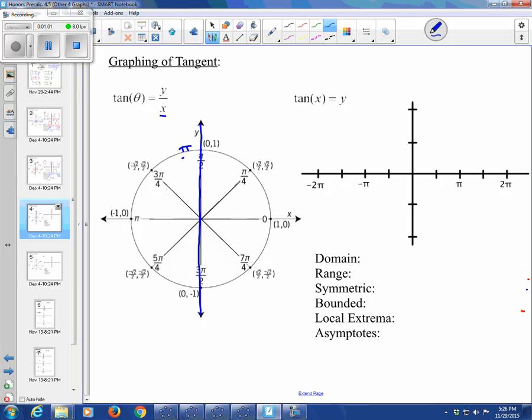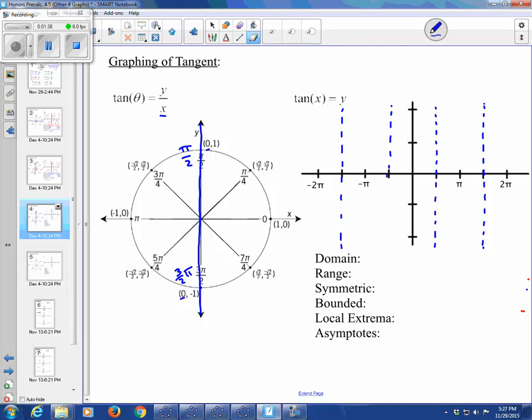So we're talking about half increments of pi as being the rotations that will give us vertical asymptotes. And we can go ahead and mark those off in our first quadrant. We know that that's going to happen at pi over 2 and at 3/2 pi. But really, since any rotation that lands us on the y-axis is going to be an increment of 1/2 pi, and it's always going to give us an x value of 0, we can go ahead and mark off half increments of pi on our entire x-axis as places where we're going to get vertical asymptotes.